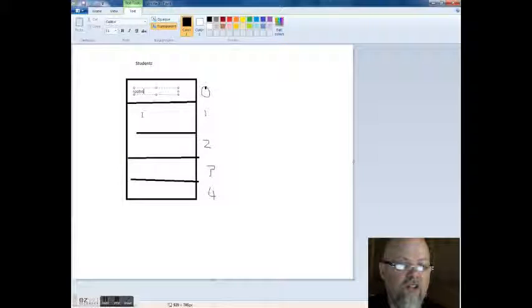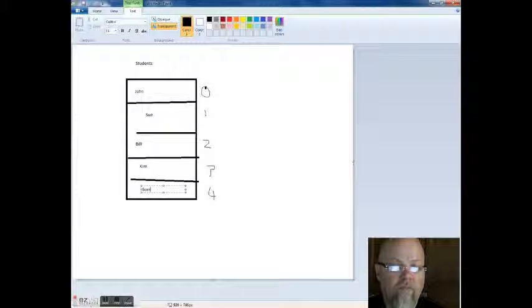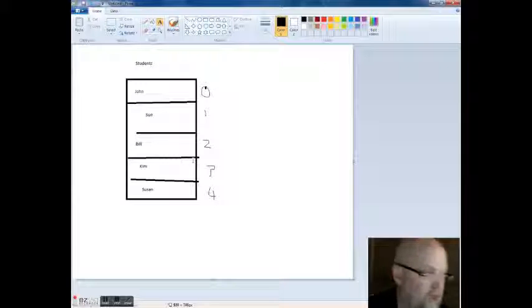In the second one, I'm going to put in Sue. In this third one, I'm going to put in Bill. I'm going to put in Kim. And we're going to go ahead and put in Suzanne. Okay? So, we can load it with data.